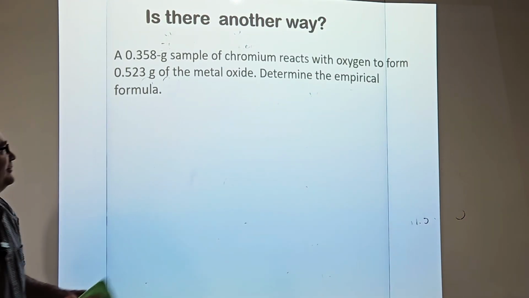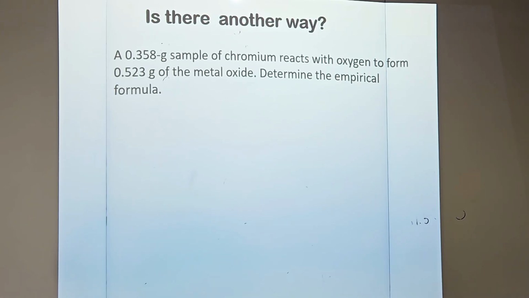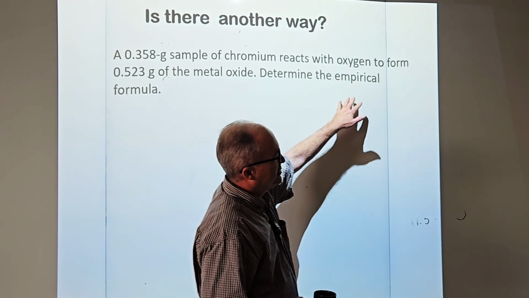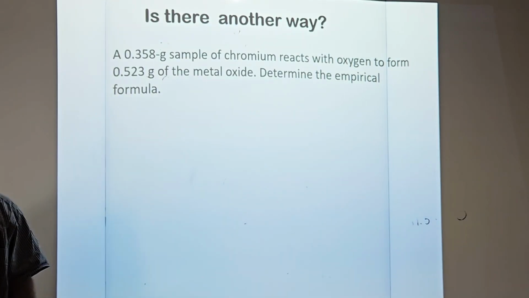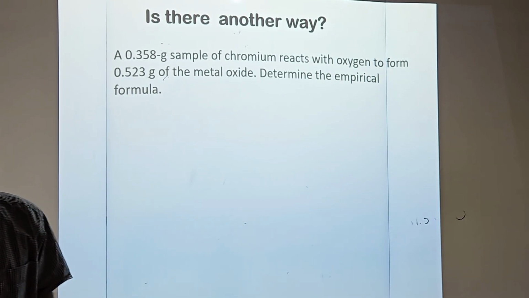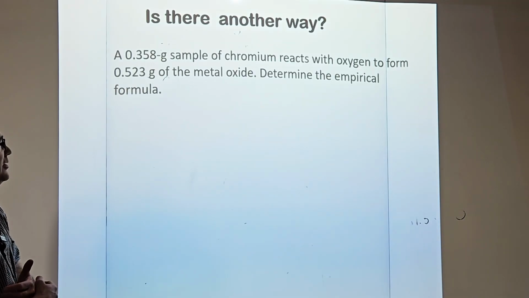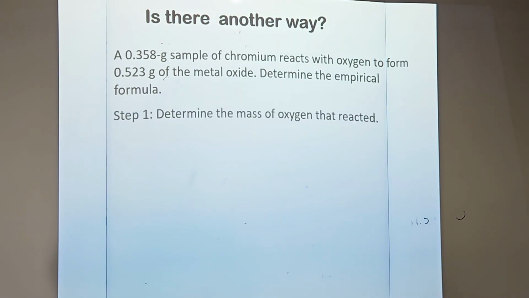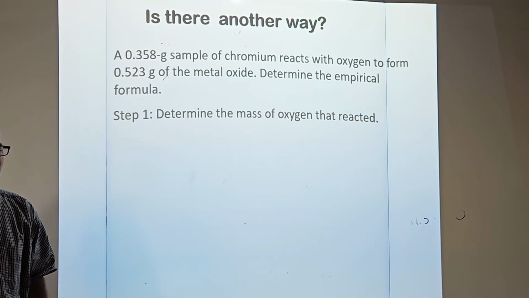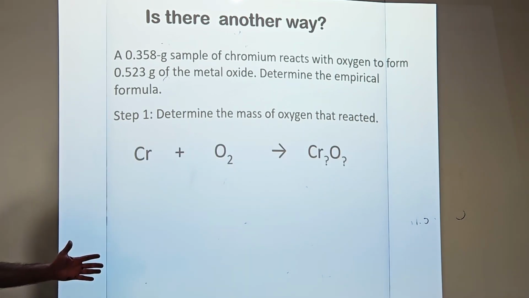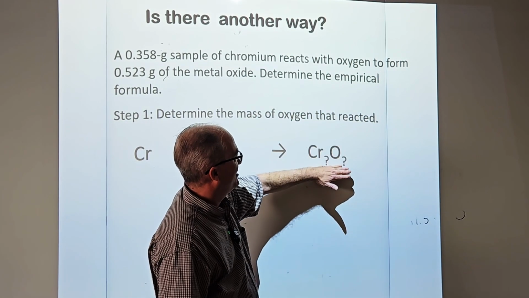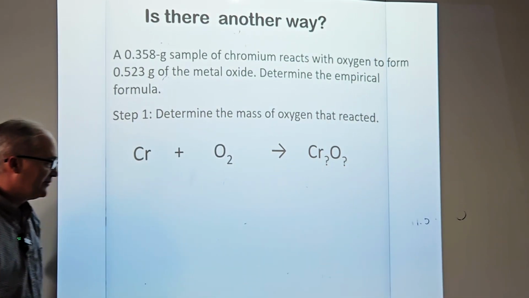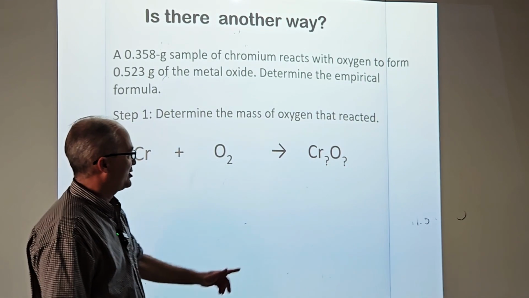So we found the chromium for each compound. Is there another way? One of the next topics is an empirical formula. Empirical means experimental, and when you do that, you come up with the simplest ratio of elements in your compound. So the first step is we need to determine how much oxygen reacted. What chemical law are you going to invoke to do that? The law of conservation of mass, exactly. So experimentally, we're going to determine what these subscripts are. Get tired of using X all the time. I decided to use 2 question marks.